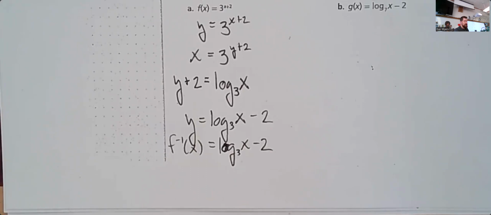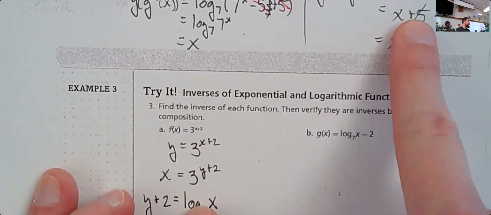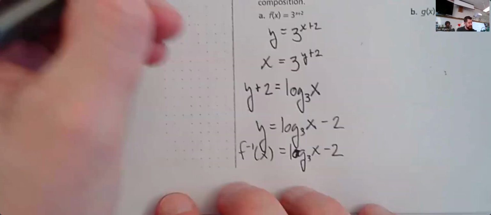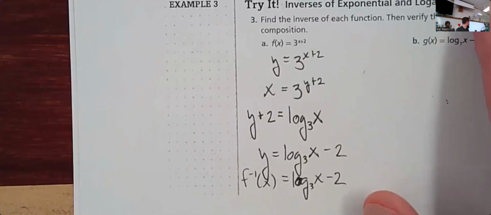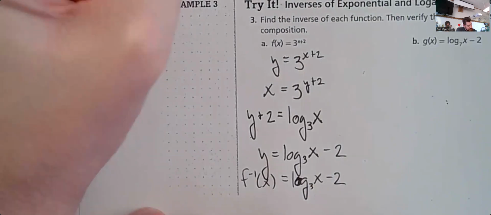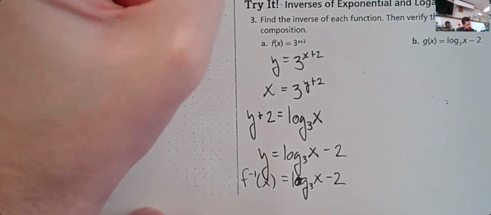All right, so we have our inverse function, and it says to verify by composition. So we need to take f of f inverse of x, and then we need to take f inverse of f of x. So we got to do the composition both ways, just like we did yesterday, to verify that they end up equaling the same thing, like we had on the first two examples. So off to the side here, I'm going to do these on the left. So to verify, we are going to write f of f inverse of x.